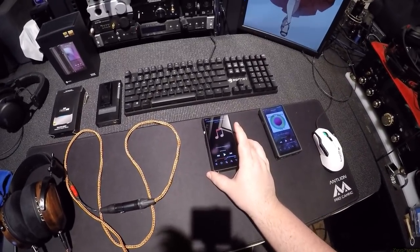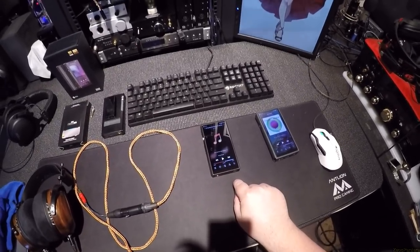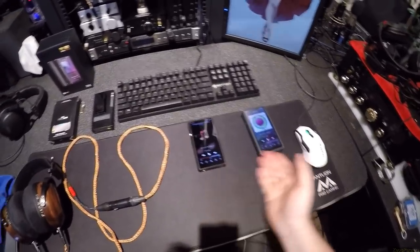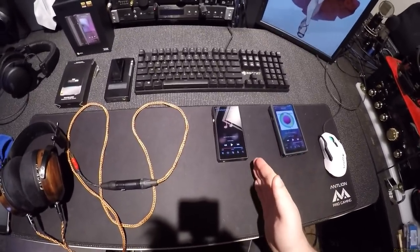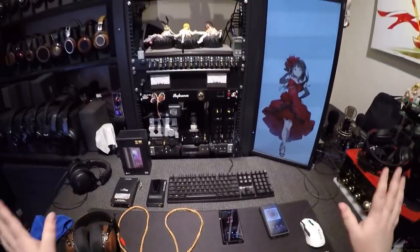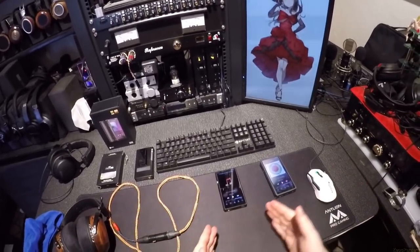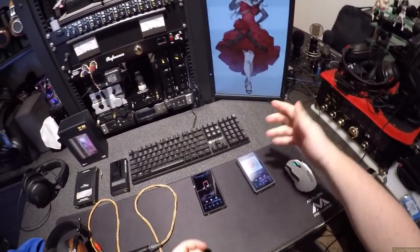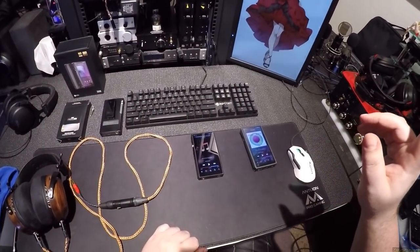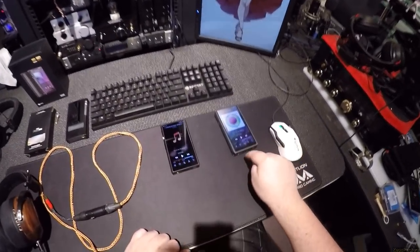So: $450 vs $650. Remove one SD card slot, double the internal memory from 32 to 64. That'll help with apps, but unless you're side-loading apps you're not really loading these things up anyway. The M11 Pro will be in the yard sale and the M11 will not, even though I got both for free.